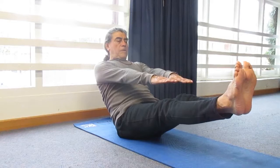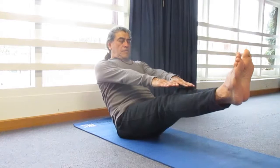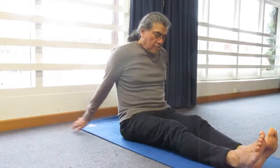If that is hard, you can always do one leg at a time, or bring them closer to the floor. And at any time, if you have had enough, just slowly lower the legs. And now lower the legs. Hands behind the back, lean back, and relax the legs and the abdominal muscle.